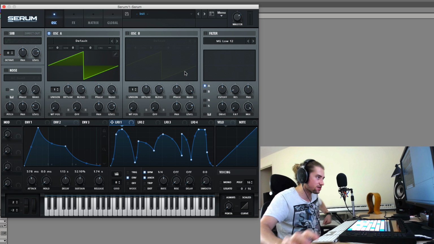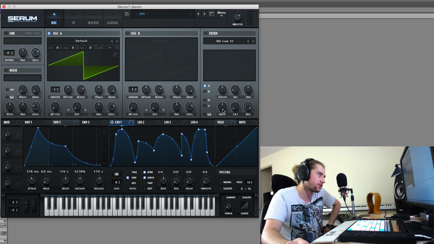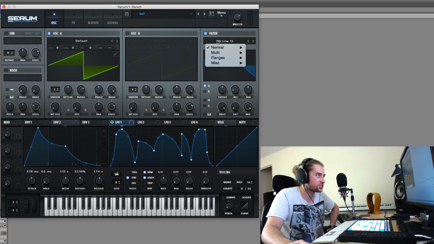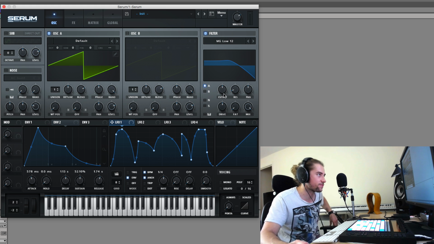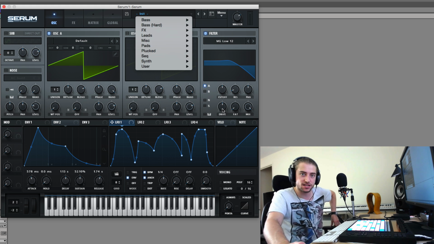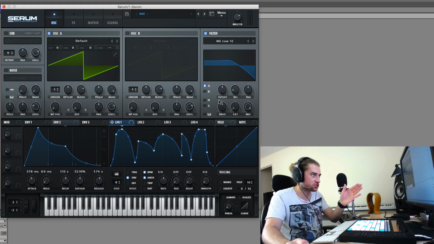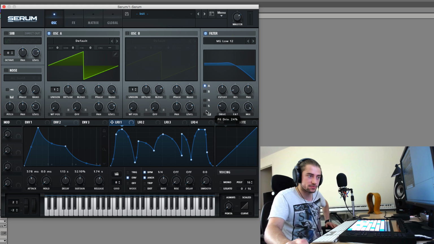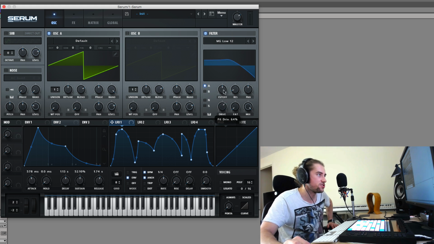If you want to do just some nice, normal distortion, nothing too crazy, just thickening up the low end, giving it a bit of weight, adding in a few normal harmonics, try using the drive in the filter module because you use the filter anyway. And then just use the drive control. It just sounds nicer to my ears. I don't know why. I don't know if it's placebo effect. I don't think it is. I've spent a lot of time, I've got a whole pack of Serum Heavy Bass Essentials linked below if you like bass sounds and you want loads of those for your music tracks. Yes, I spent a lot of time dealing with sounds that need distortion, and I figured out that this drive control does sound nicer.